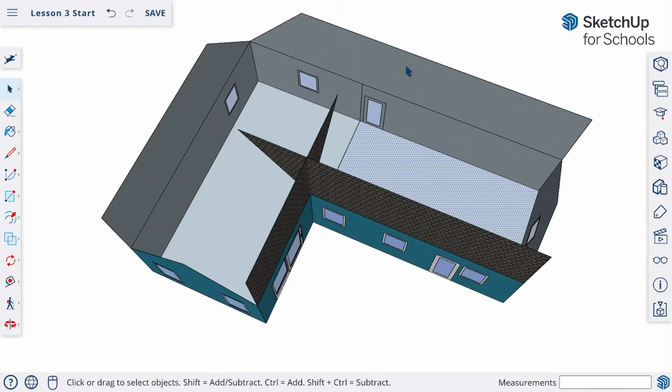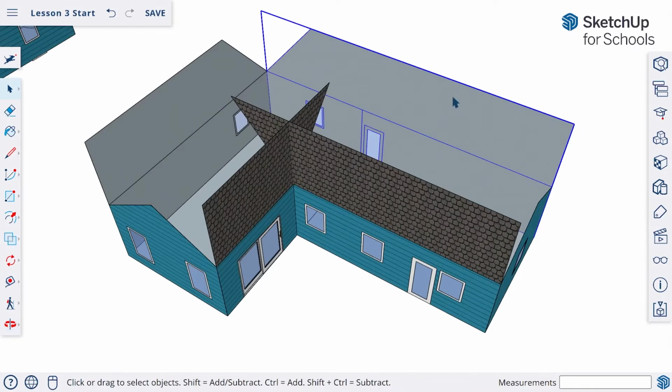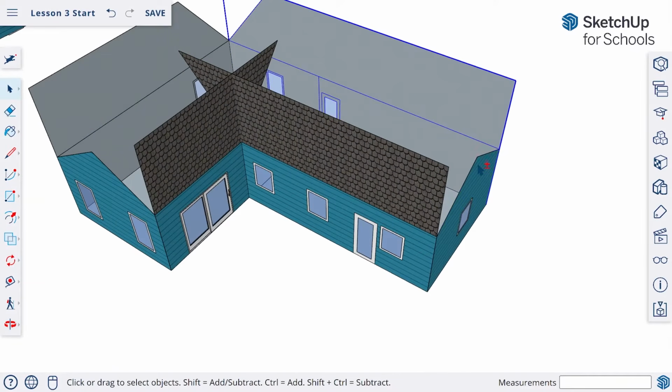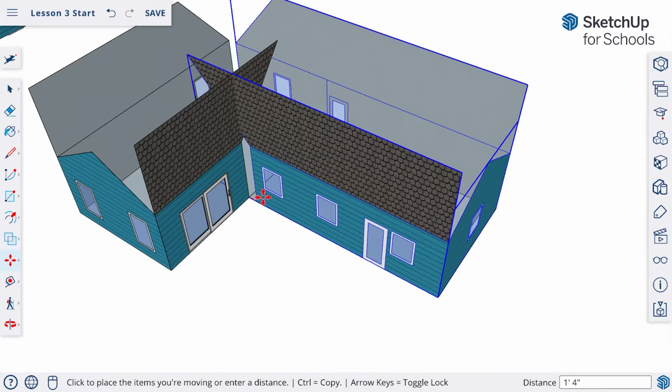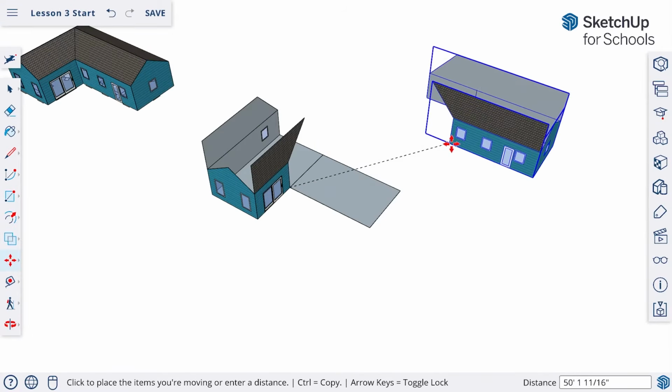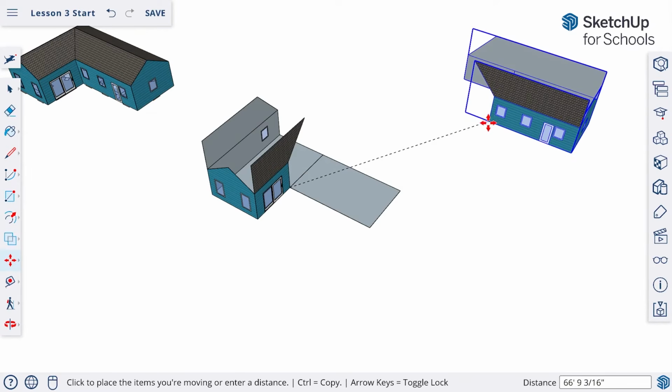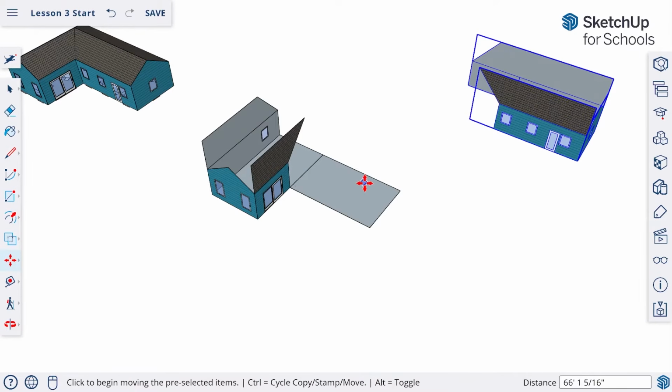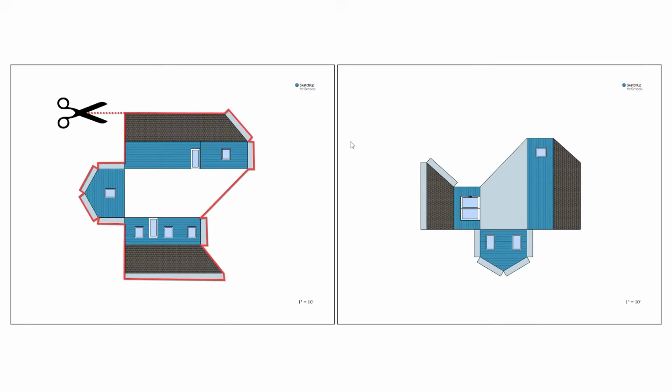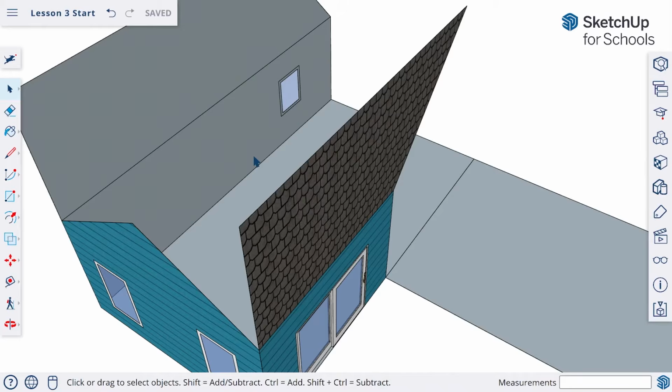So with the select tool, single click on the back section here, hold down Shift and select this piece. And one more time, select this front element. With the move tool, simply click and move this off to some other arbitrary spot in the model, far enough away so that when you fold this down, it's not going to touch anything else. Now we want to take those 2 sections and fold them completely down so that we can create these little printouts. So let's focus on group 1 first.